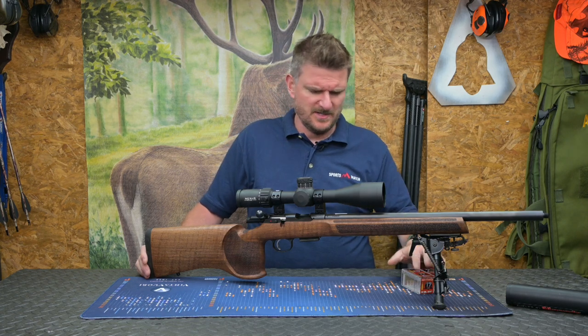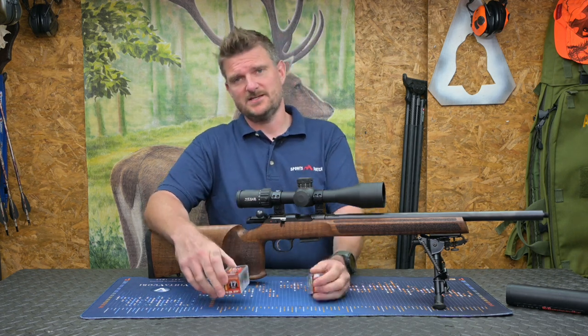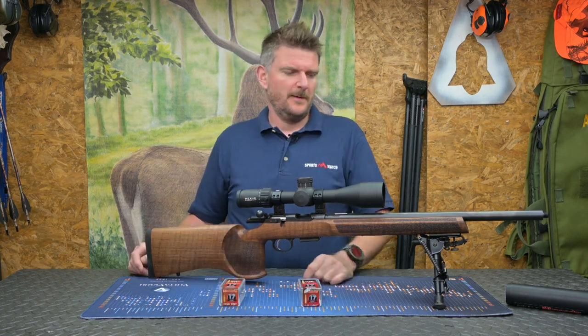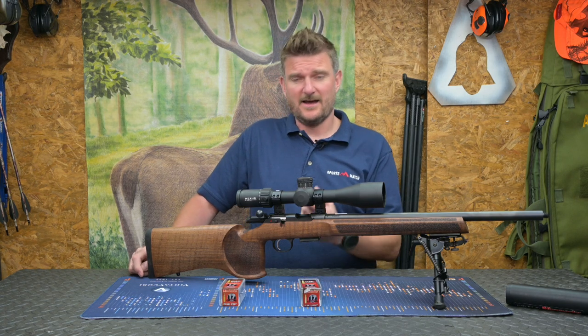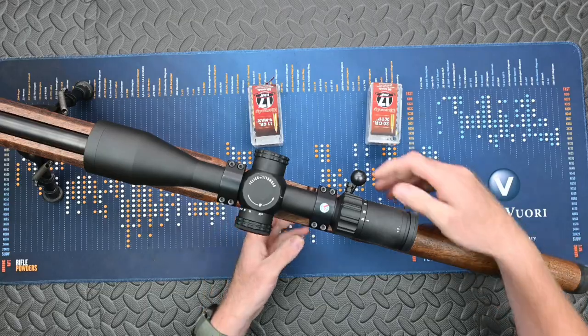There were a few ammunition problems in the past, but those seem to have all been sorted now. I've been using Hornady 17 and 20 grain ammunition, both the ballistic tip VMAX and the XTP hollow point. I do have a slight preference for the XTP hollow point, but both of them shoot pretty much equivalently well and I'm quite happy with either of them through this rifle. I didn't have any misfires, didn't have any problems, and the gun is trustworthy.